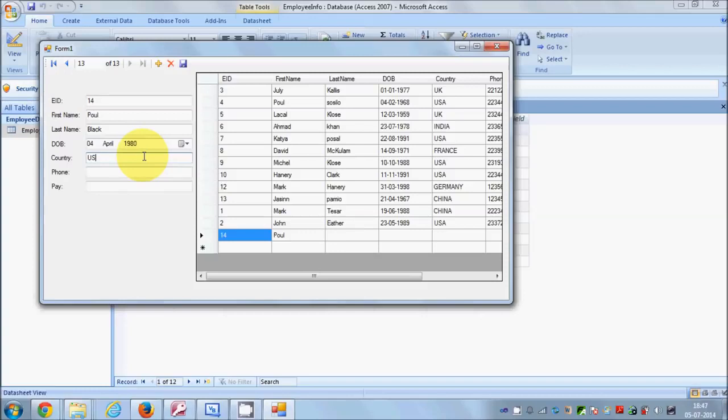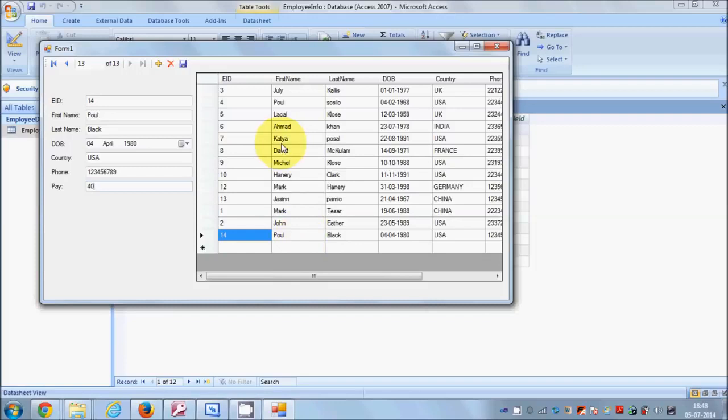Country is USA, for example. Phone number is 123456789. Okay, and pay is, for example, 40 dollars per hour. Okay, and once you have entered your data, you can just click the save data, and you will be able to see your data here, right?